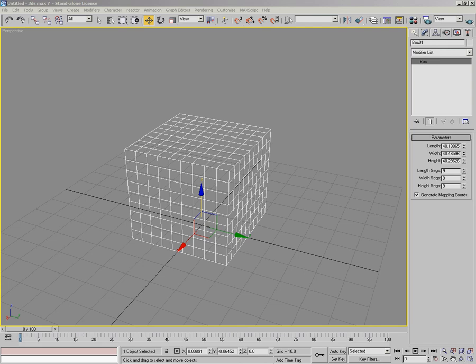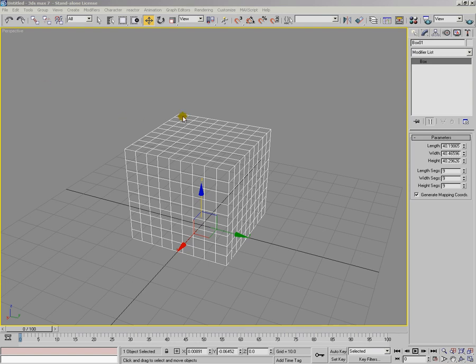Now, when you're modeling, you'll be working with a non-adaptive tessellation system all of the time. As you can imagine, an adaptively tessellated mesh would in fact get in the way of modeling. I mean, it's like holding an object and trying to change it whilst it's shifting around and changing its form in your hands while you're trying to do so. You really don't want that. You want to make changes to an object and for them to stay in that state until you make further changes. So let's go back to our primitives now and have a look again at how tessellation works, and I'll just use a couple more primitives to give you an idea of how tessellation actually works in practice.